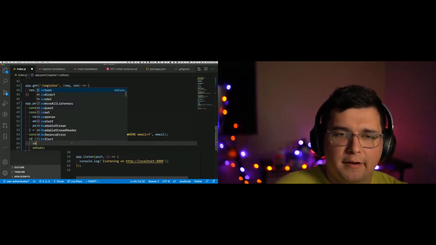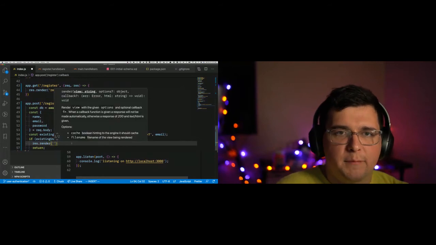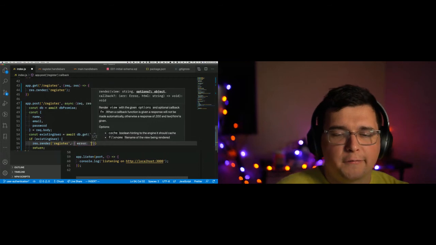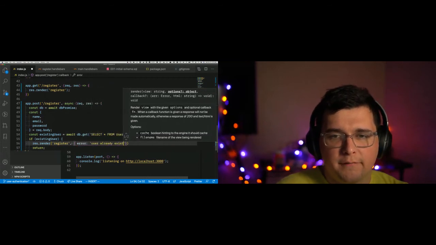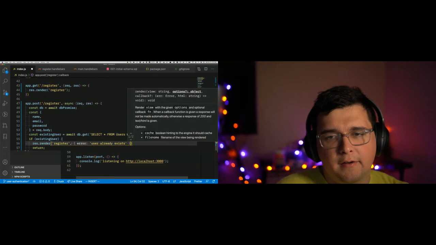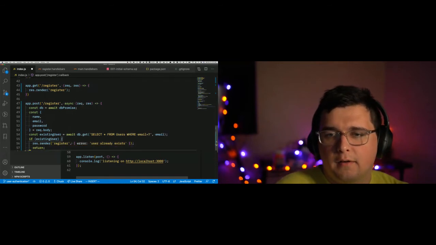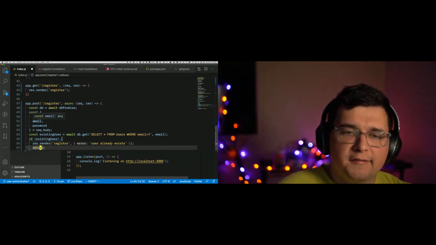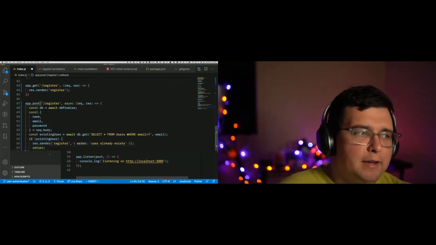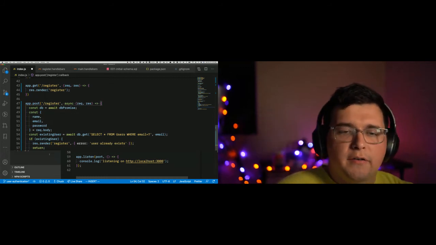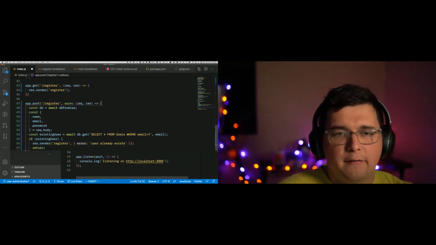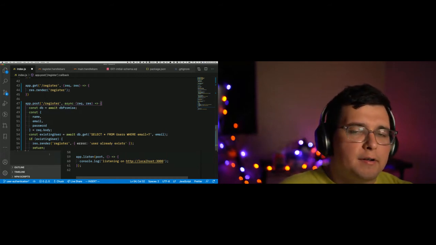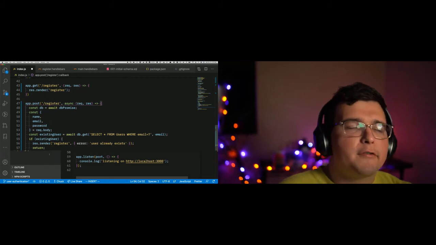So instead of redirecting home, if the user already exists, let's show an error message. Render register. We'll give them the register form again, but this time we'll give them an error: user already exists. All right, if the user already exists, we need to do this, and then we want to return out of the function so we don't keep doing things because we've encountered an error. Too bad, we're done.